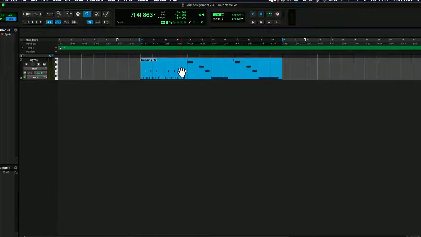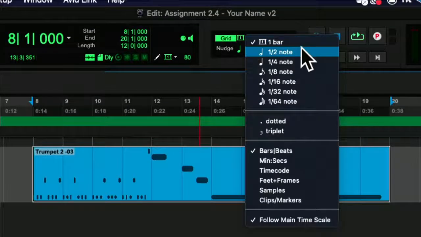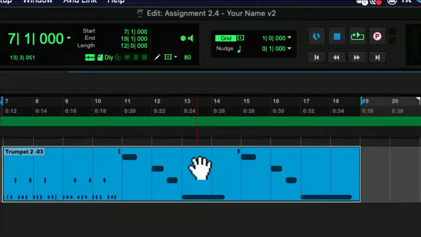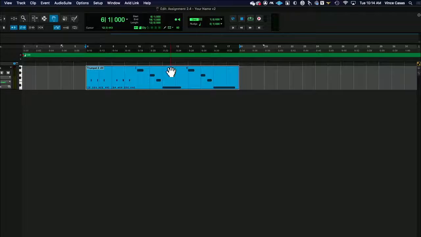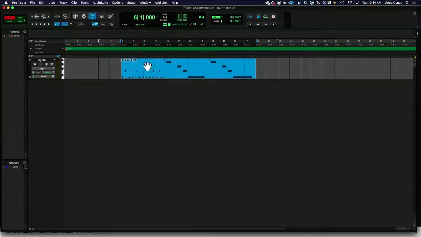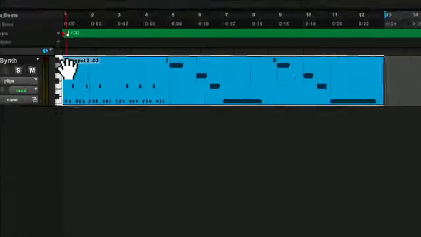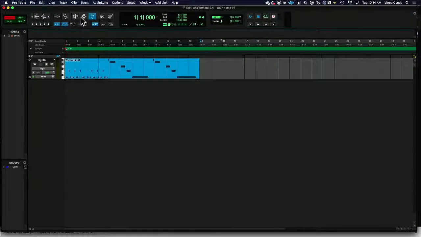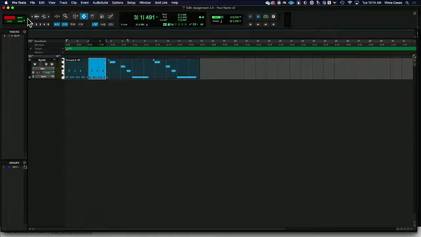Now if I switch to grid, depending on my grid resolution that's listed at the top, we should be able to toggle it, move it between bars. Now if we want to move it to a different bar here or there, we can do that. And lastly, if we go to shuffle and we just pull it left, you'll notice it'll go to the very start of the session. And if we were in shuffle and we wanted to go in and start deleting stuff, this is where shuffle grid becomes good.